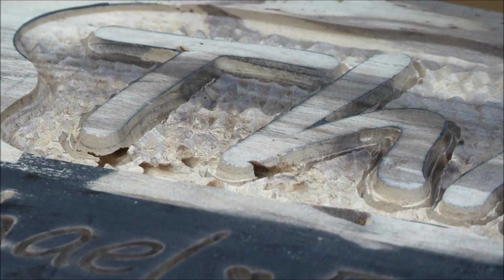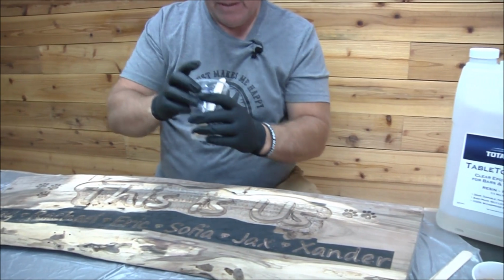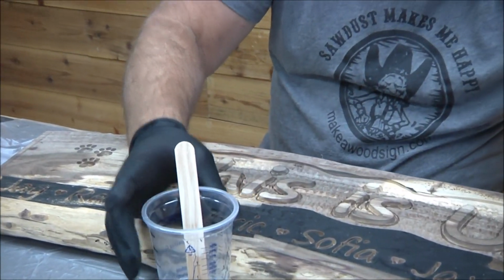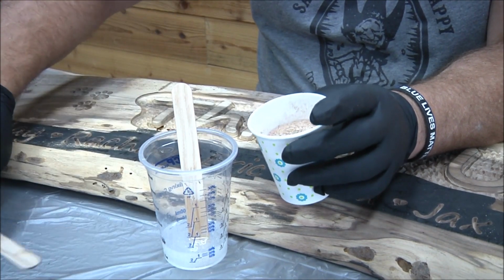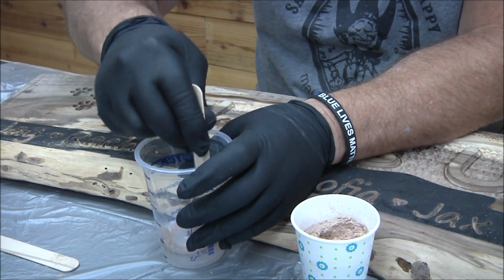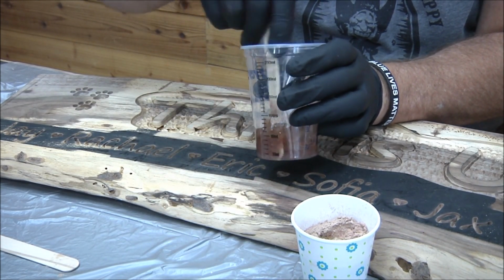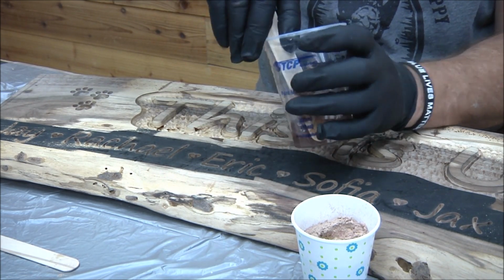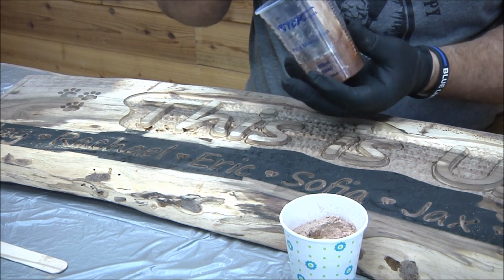So we have mixed up a little bit of resin. This is the Total Boat tabletop, and there's a couple ounces in here, I guess. I've got some really super fine sawdust out of my little palm sander, and I am just going to add that. I want super fine. The one thing we discovered when we did the sawdust fill before on the surface is that it was kind of coarse. I wish we'd had finer sawdust, because if you look where they are, they still need to be filled a little bit more.